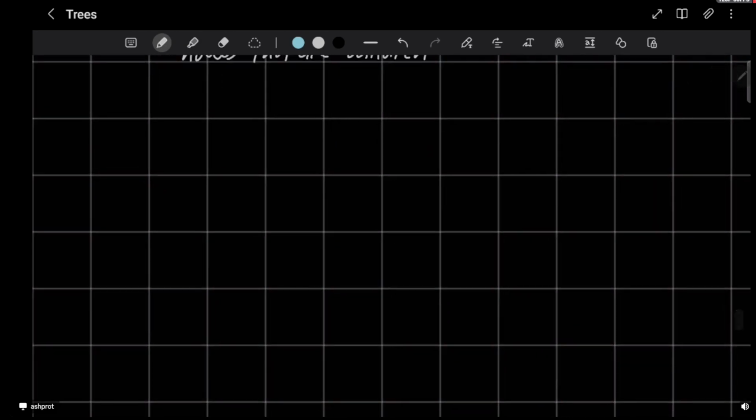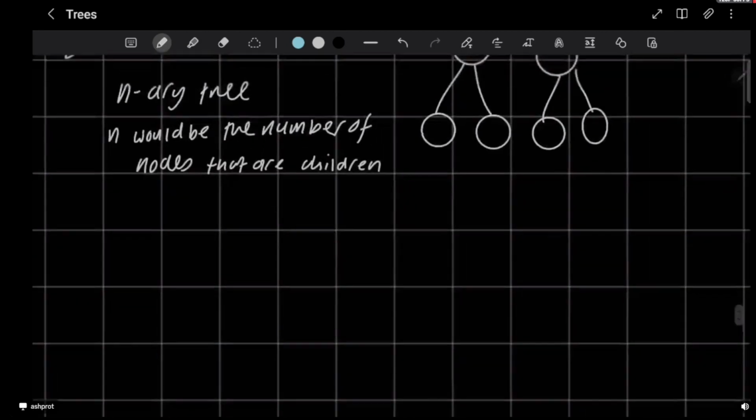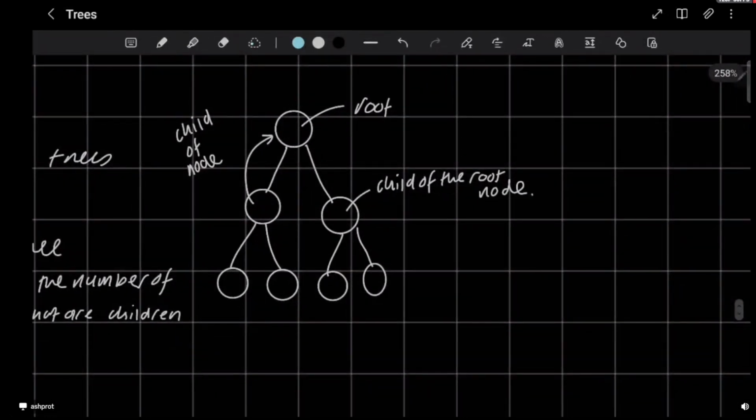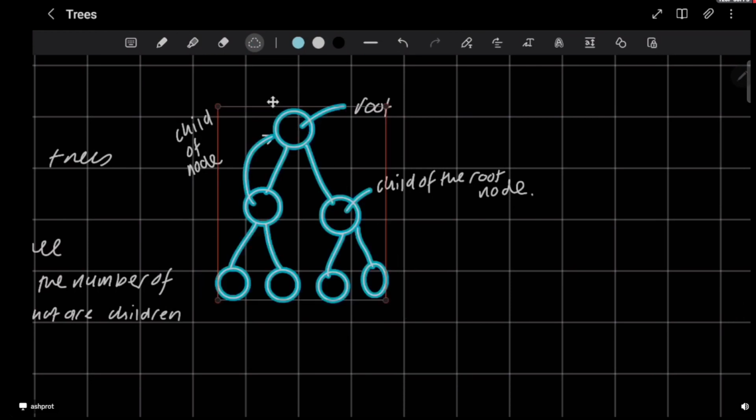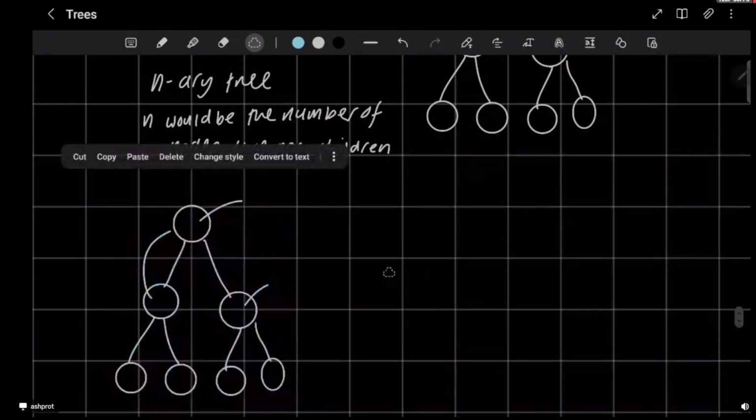In terms of binary trees, there's a lot of different types of binary trees that I'm going to be going over. But let's take this binary tree. I'm just going to copy it over. Put it over here.